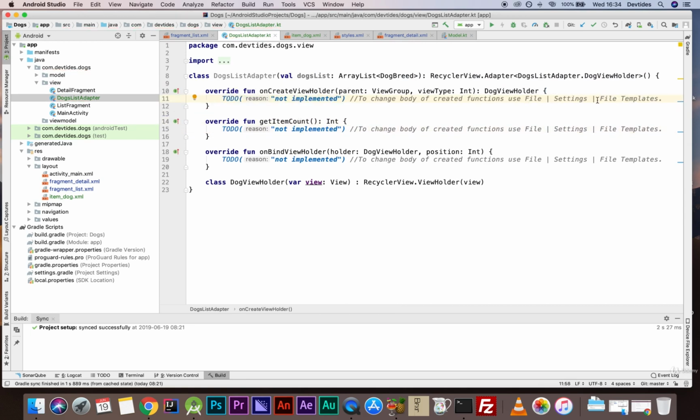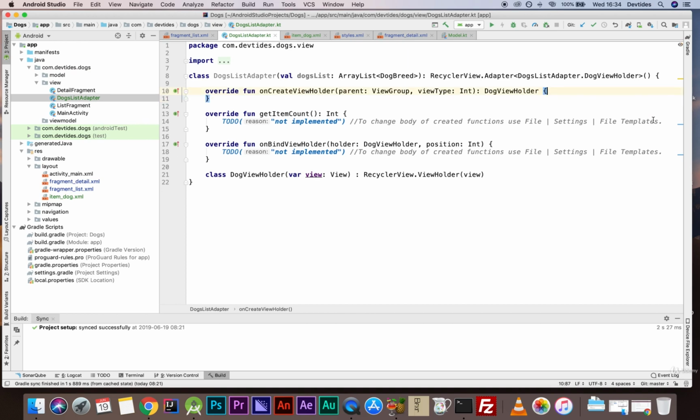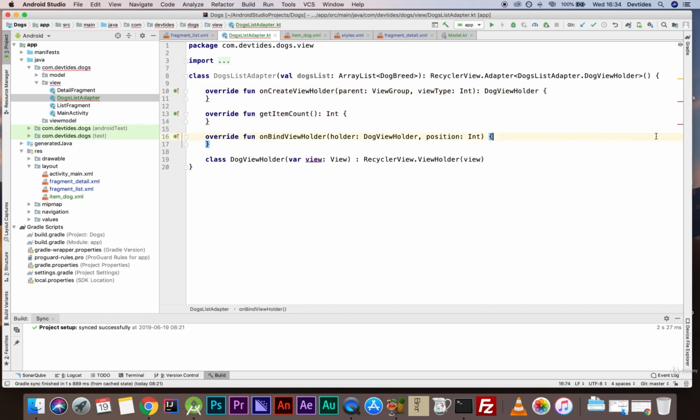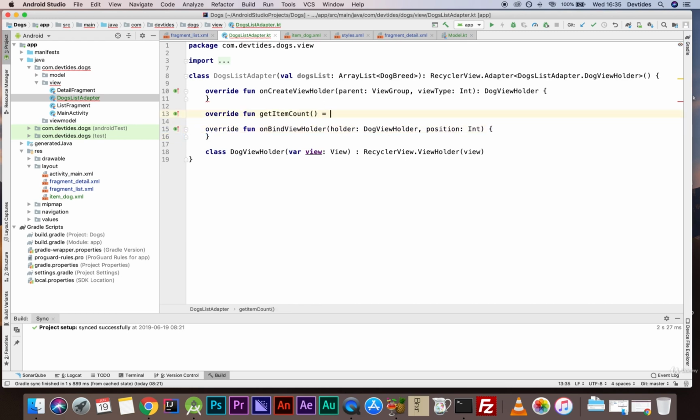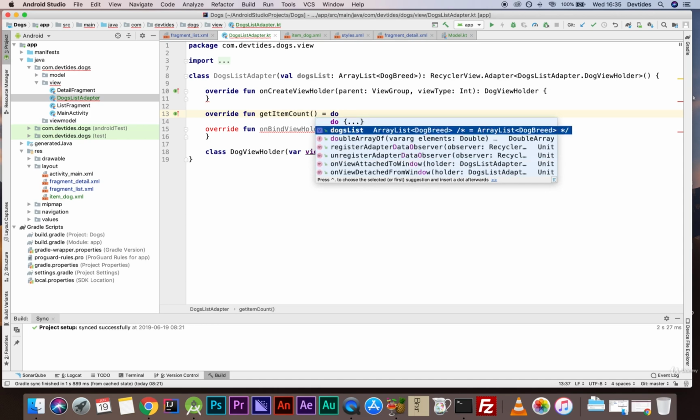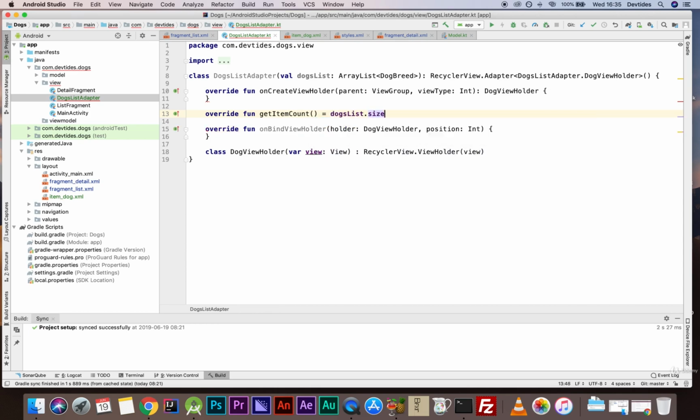I'm going to remove these TODOs because they are not needed, and we're going to start to implement these methods. The easiest one to implement is getItemCount, which I'm going to replace with dogsList.size. So I'm simply going to return the size of the list.